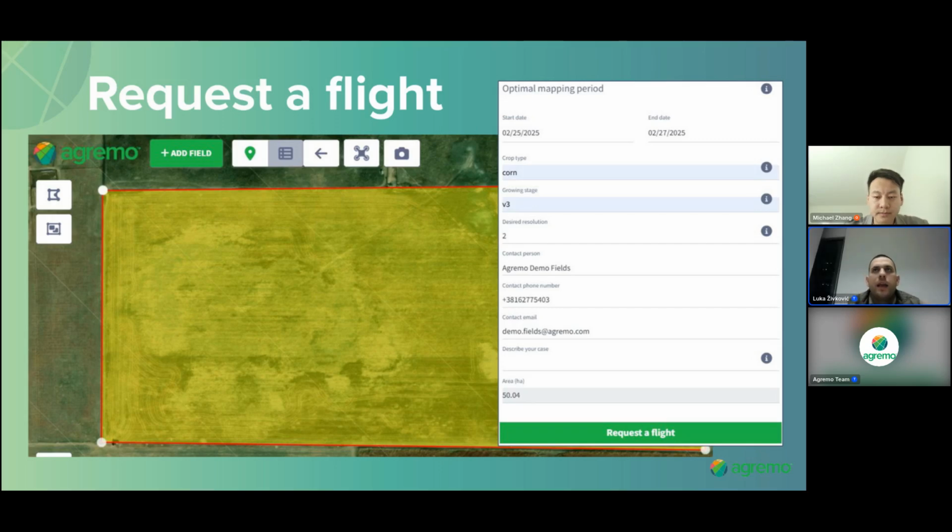I'll just repeat that again for those who don't know, that we have an option in the app to open sub accounts for your customers. This is extremely beneficial for all the service providers, whether they are drone spraying companies, agronomists, co-ops. If they are providing any kind of service, they have an option to open sub accounts with the co-branded app, give access to all their customers, and through this module, they can, from the app, directly schedule the flights for the customers and save enormous time on organizing the flights, sending KMLs, sending the direct location of the fields and all the other parts that are in between the communication between the pilot and the customer.